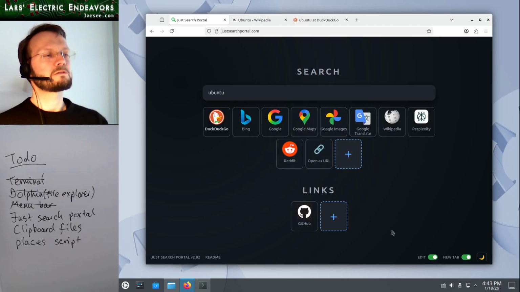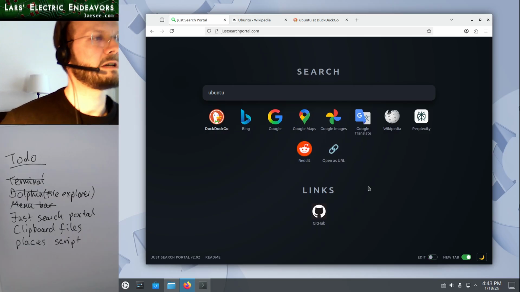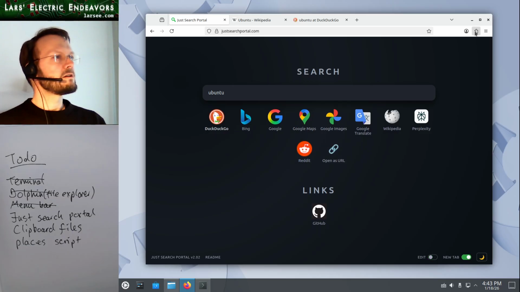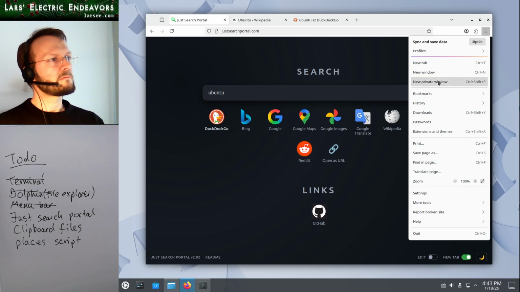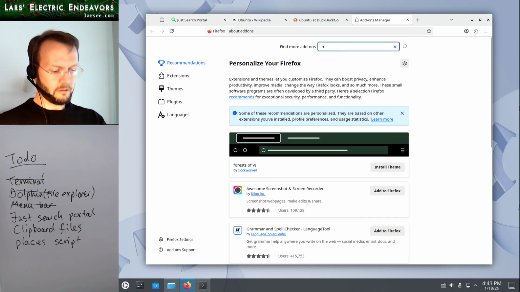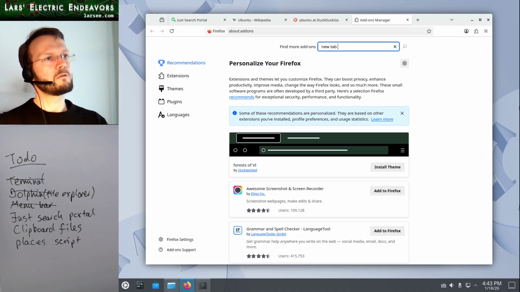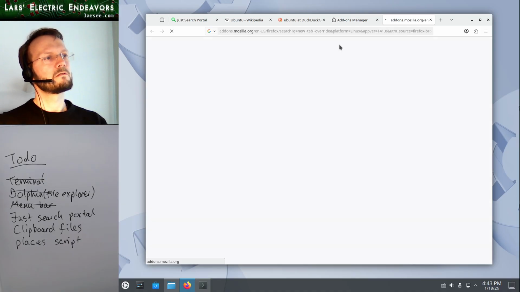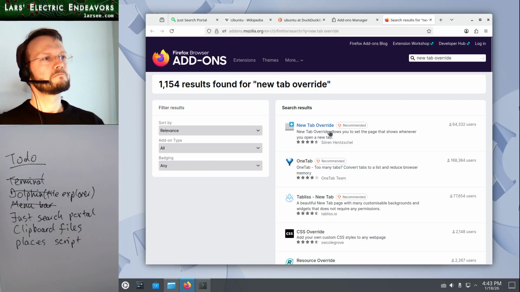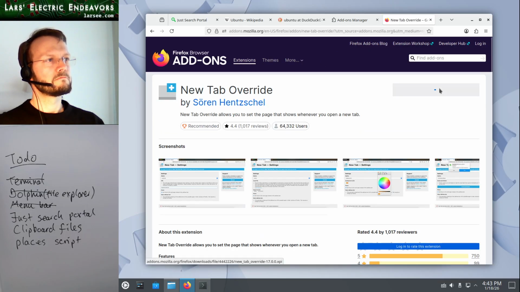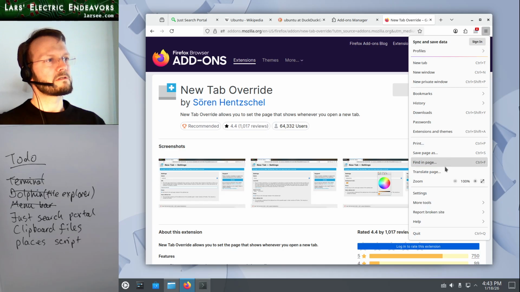So in order to use this as a new tab page, we actually need to install an extension here. Where do we have it? Called New Tab Override. Add. And then we need to go into the settings here.